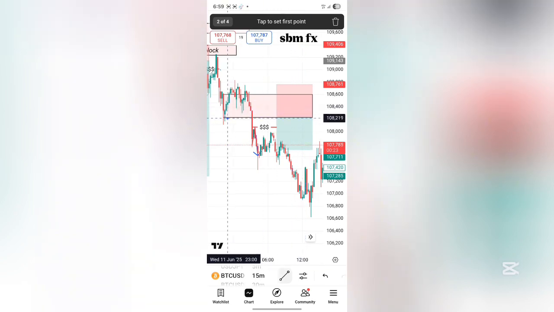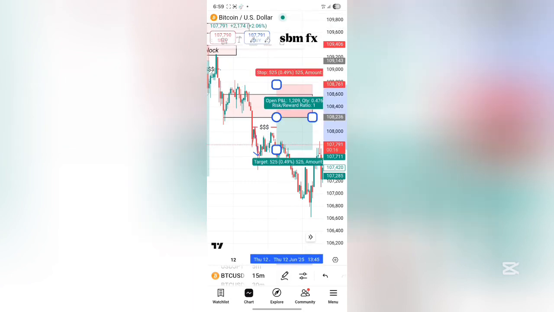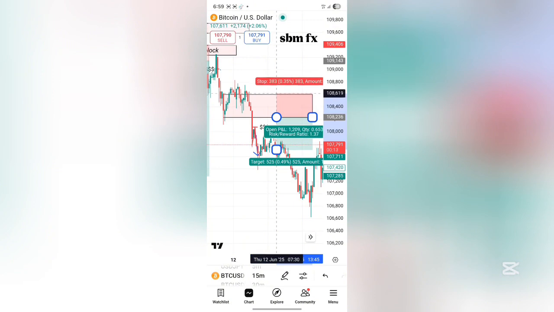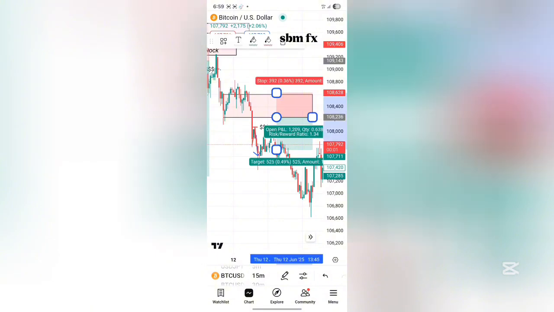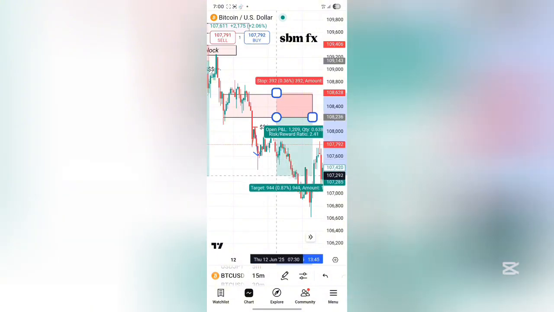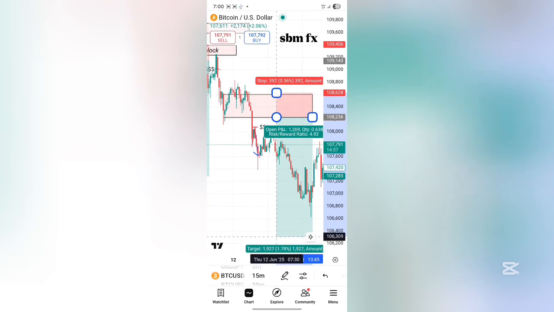So that is how you should look for your entry. Then your SL should be slightly above the body of the candle, because sometimes spread depends on the broker you use. So this is how you should set your SL and wait for price. You can set a limit order, then wait for price to come and trigger you in. Then with the same model, you look for the next place price might go to. That should be where you set your TP.